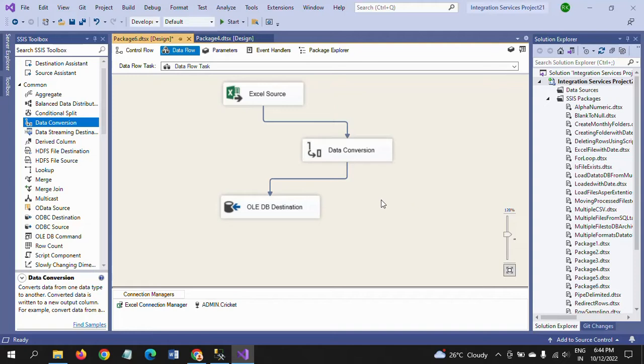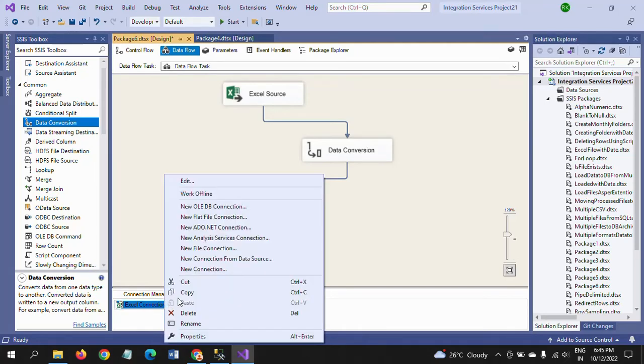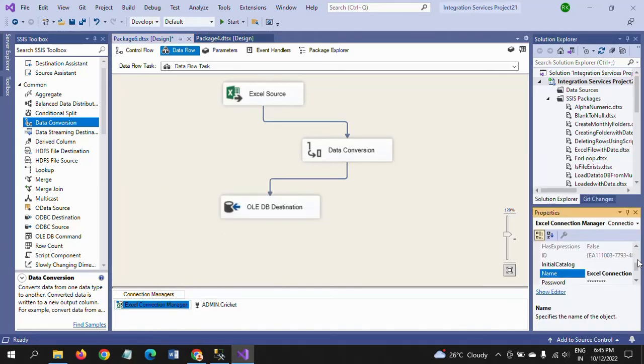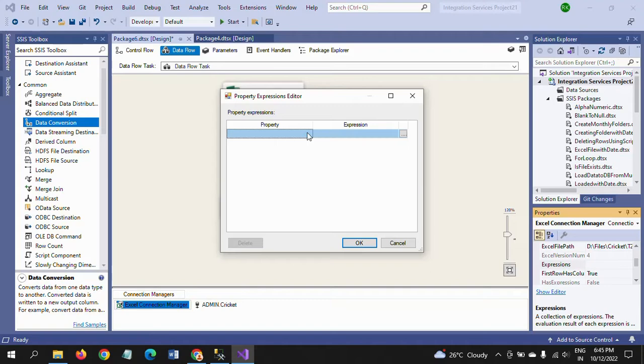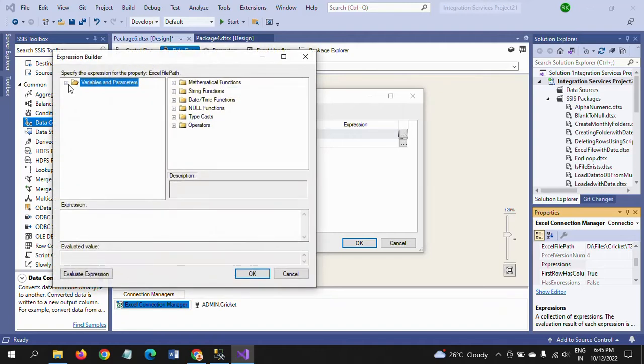Everything is set. Now we go to the Excel Connection Manager. To make the package dynamic, we need to write an expression here. I go to properties, click expressions, click the ellipsis, and select the property Excel file path. For the expression we use the source path variable we already declared.